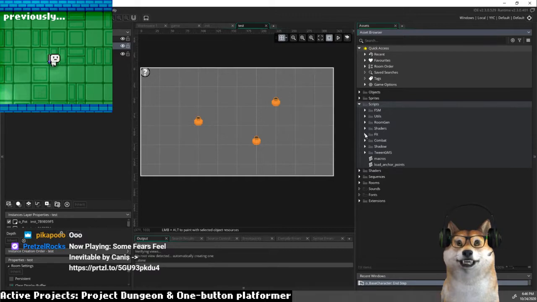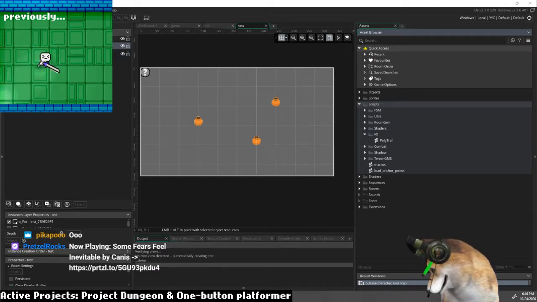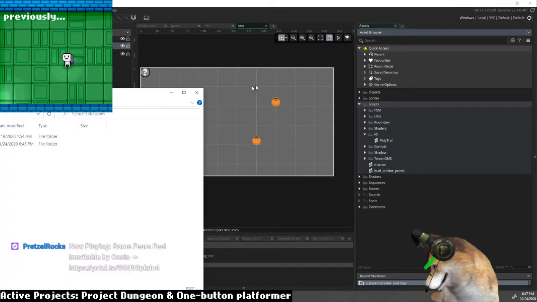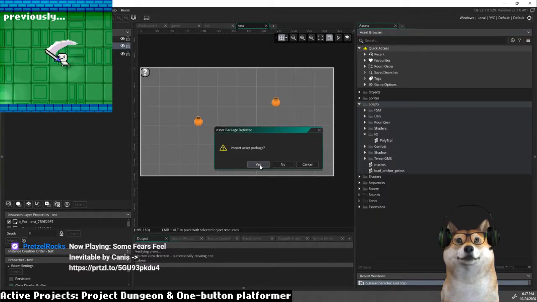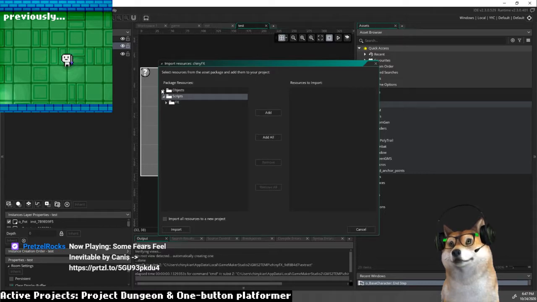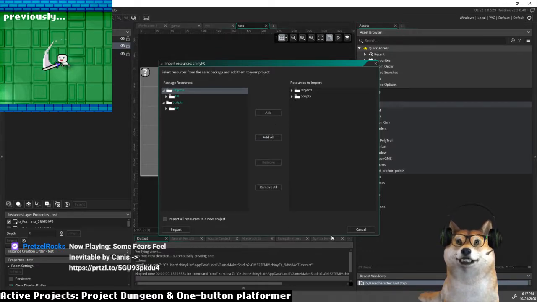Let me see. This FX is something else. Poly trail. Oh, okay, I should export this in the future into my FX extension. So what I can do now is I go to my extension. Right, so I'm just going to try and see if I can use this, and then if it works, then I can take a break. So let me try to add all. Import.